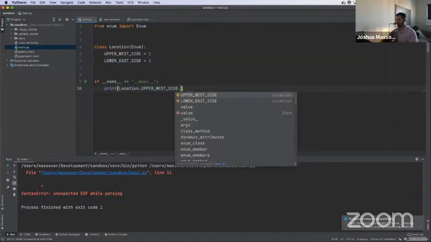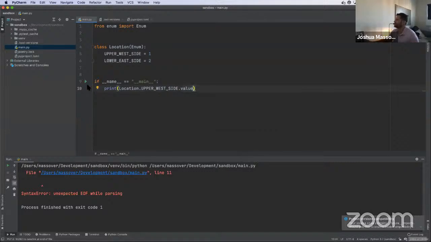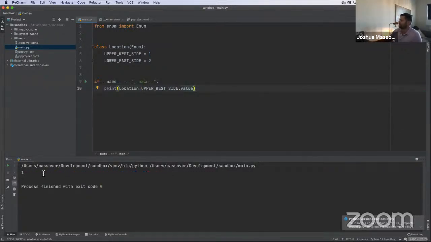So if I want to get the value that's associated with this location and I run it, it prints it. There's nothing cool going on here. But let's say I'm making a web application and I'm storing one in the database and they're showing upper dash west dash side on the front end of the application.